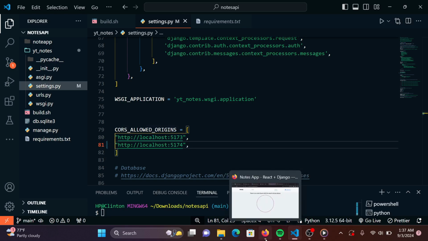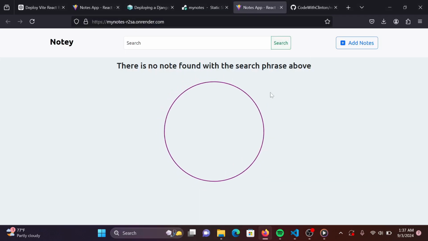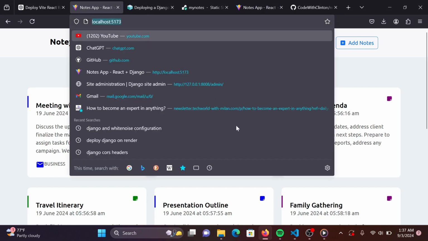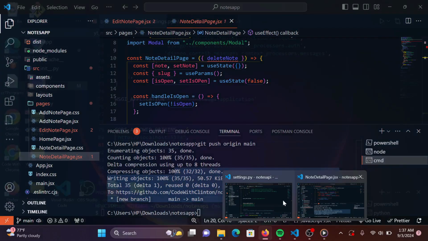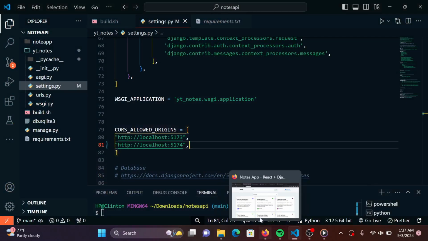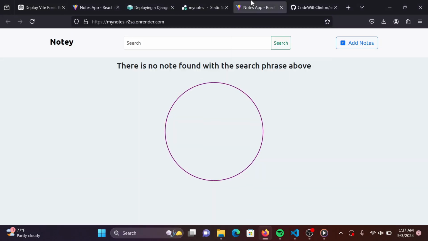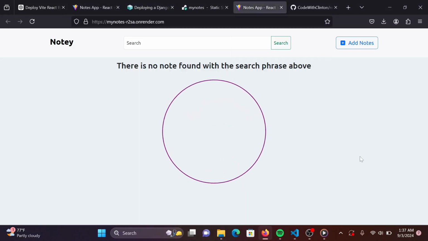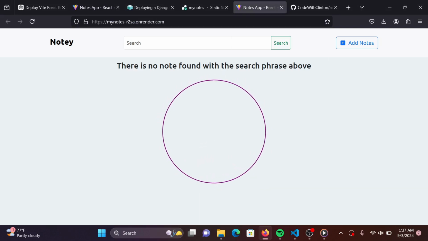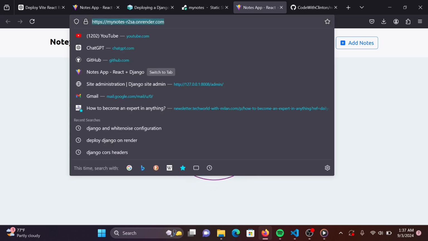If you check closely, this is a live front end and this is a local front end. The local front end is able to consume the backend because that local URL is in the allowed origins. But the live front end is a static dummy site. It needs a backend, right? So we have to add this front-end URL to the allowed origins before it can communicate with our backend effectively.